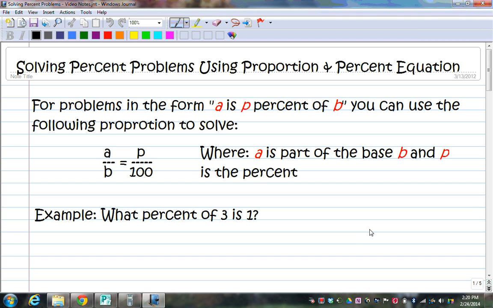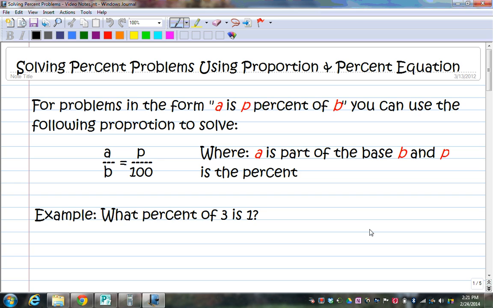Hello everybody. This video is going to teach you about solving percent problems using a proportion and the percent equation. These are problems that are typically in the "is of" format, like what number is this percent of that. So that's what you're going to be solving. I don't really like the percent equation that much, and I haven't found a student yet that liked it. So I'm going to show it to you because it's an option, definitely. But you choose whatever method that you want to use.